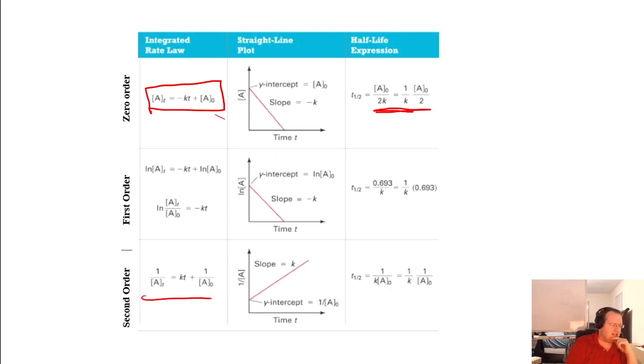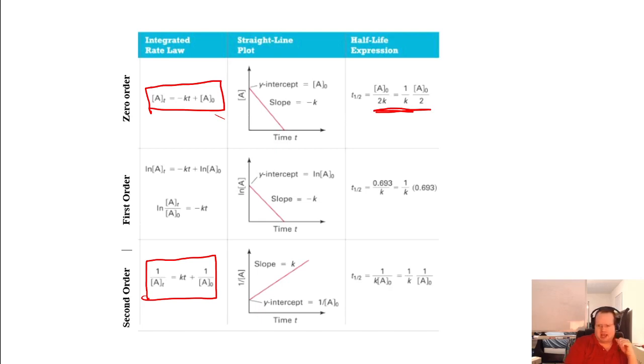Now here in second order, we're looking at 1 over concentration being equal to kt plus 1 over initial concentration. So it's just a different equation. You'll do some different manipulations. You don't have to do any exponentials in this one, though. That's why I showed a first order example. Here you just have things in denominators, which I know can still bother you a little bit, but there aren't any new steps from other equations we've done before.